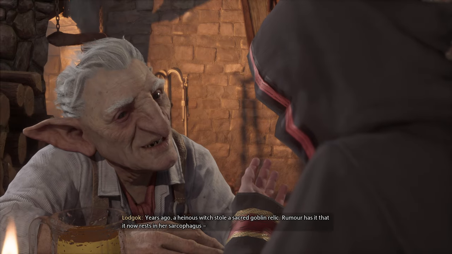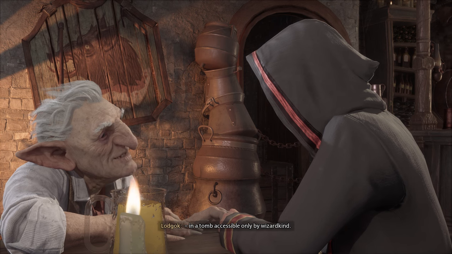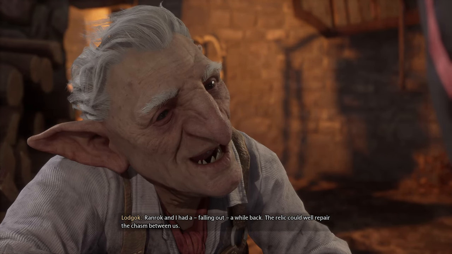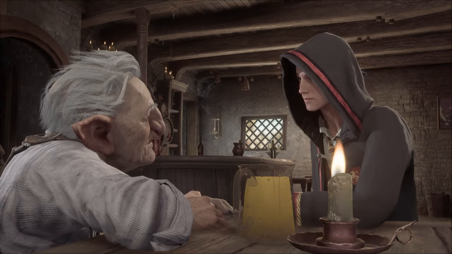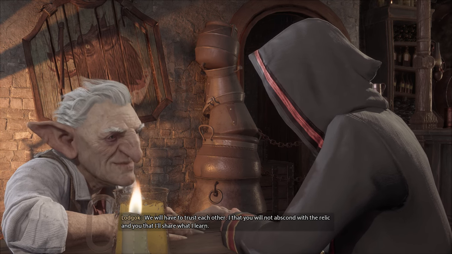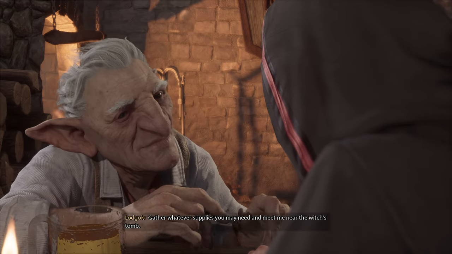I'm listening. Years ago, a heinous witch stole a sacred goblin relic. Rumor has it that it now rests in her sarcophagus, in a tomb accessible only by wizard kind. Ranrok and I had a falling out a while back. The relic could well repair the chasm between us. Very well. I'll retrieve the relic if you promise to share Ranrok's plans with me. We will have to trust each other. I, that you will not abscond with the relic, and you, that I'll share what I learn. Gather whatever supplies you may need, and meet me near the witch's tomb. Okay.